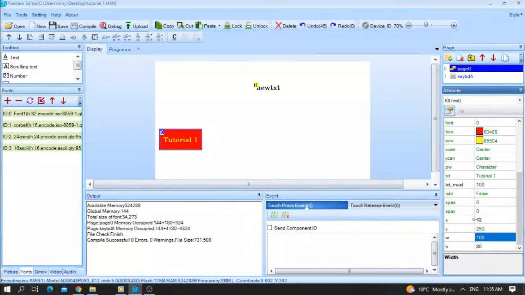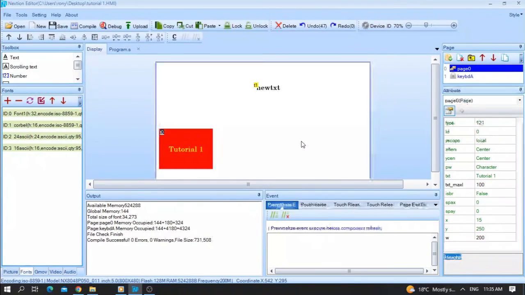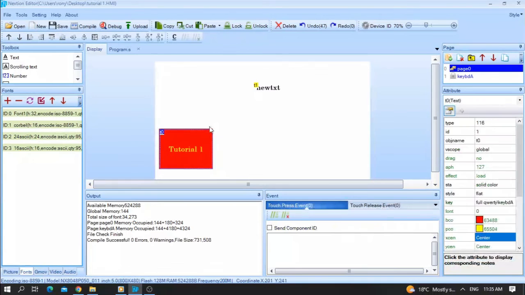And we have here the width and height. For example, if I put a width of 200 and a height of 150, as you can see, you can control the width and the height using two methods, either by simply, as you can see here, going to the corner of your square and dragging to minimize it or to make it larger.